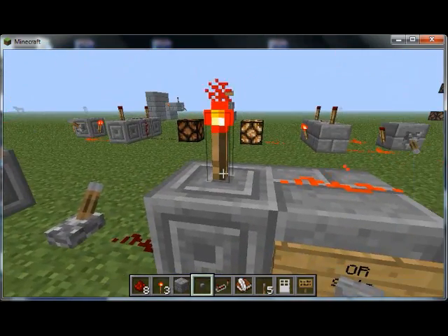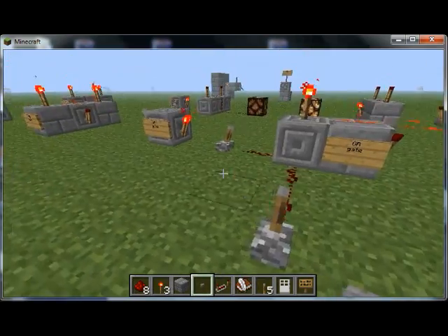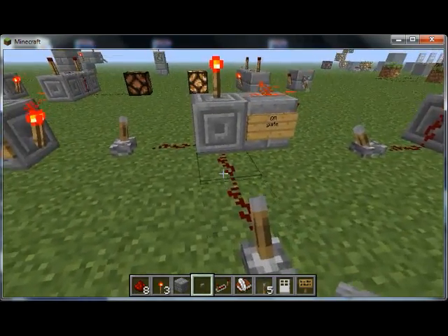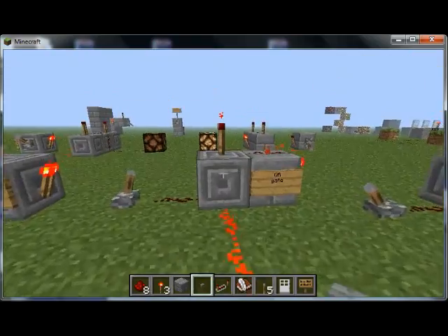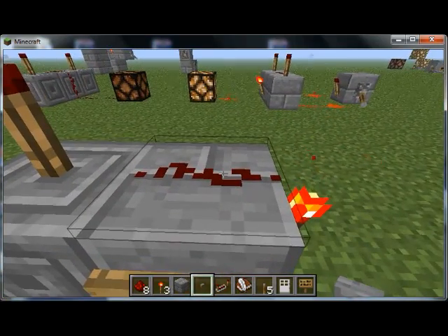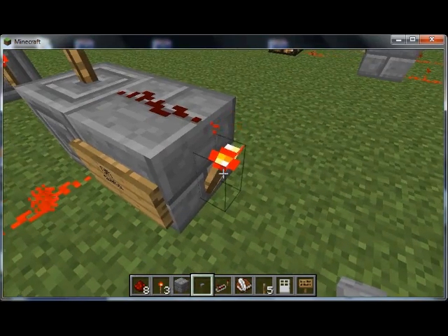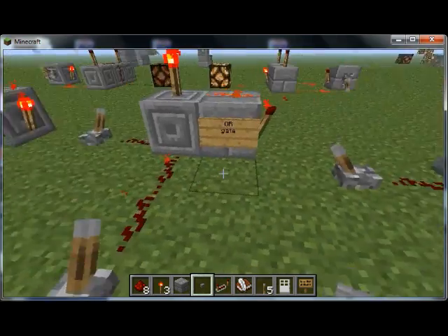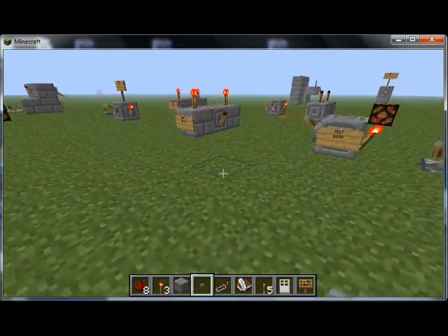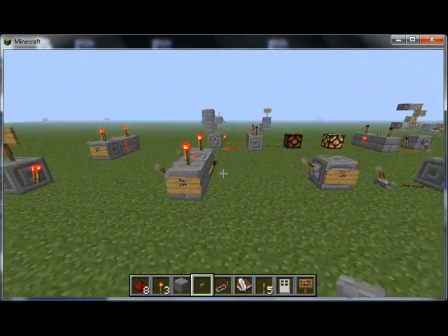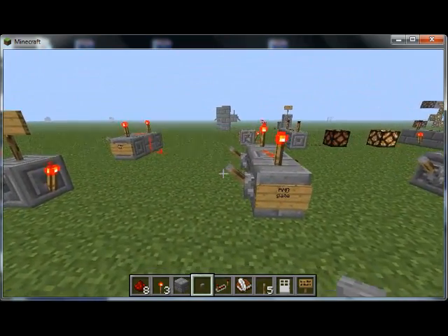Or you could have a double inverter, or two NOT gates, where this lever turns this torch off, which turns this off, which activates this. So that's that.